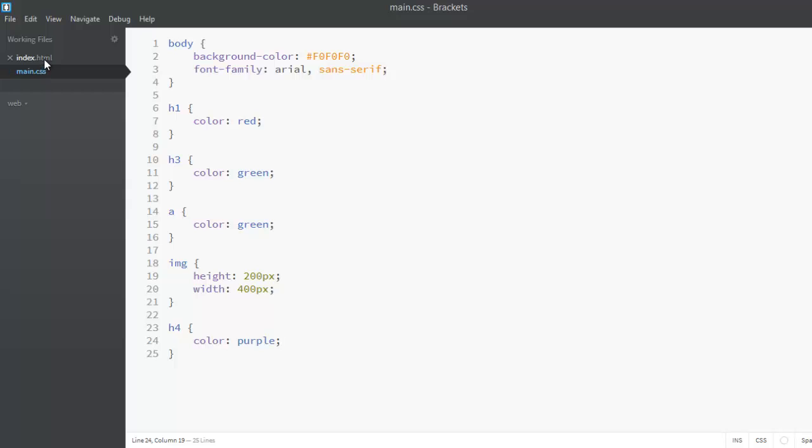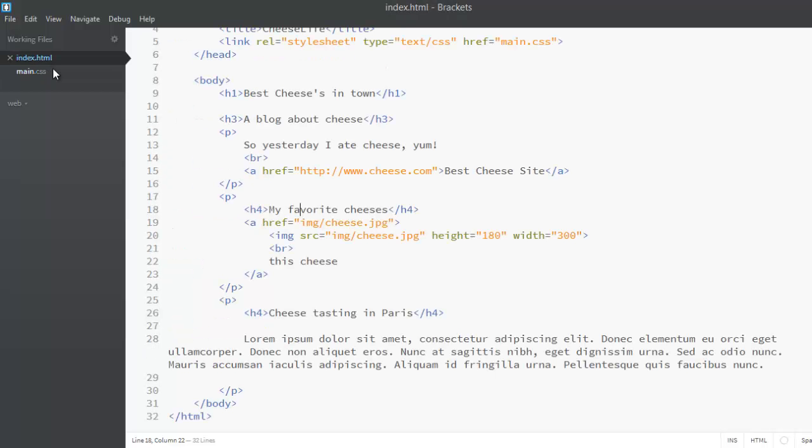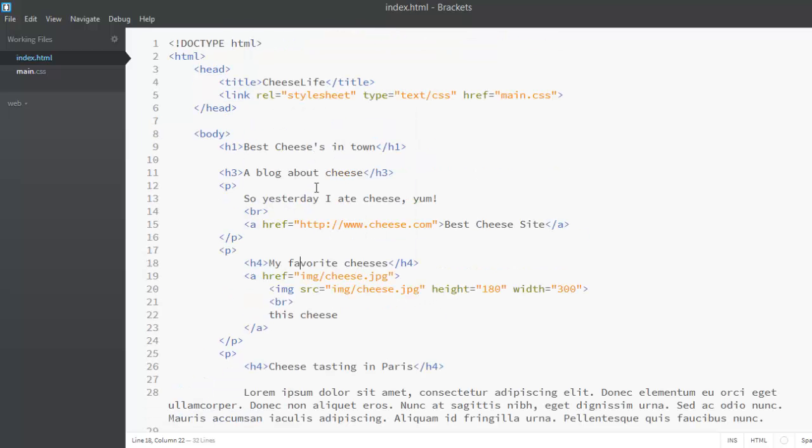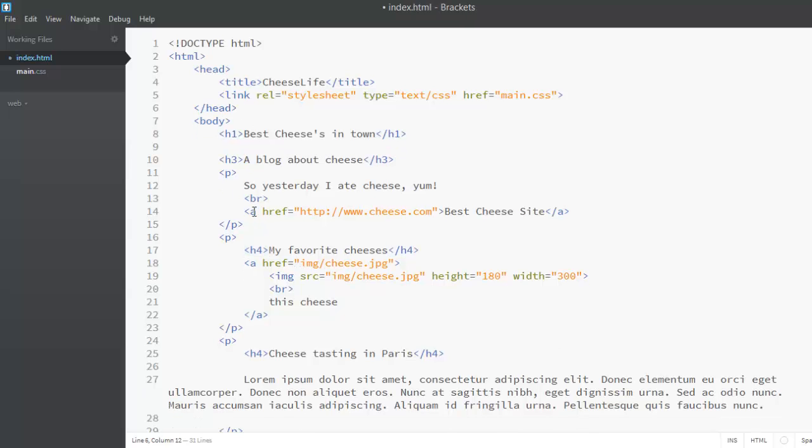Luckily, there's an easy fix to that, and this is a second thing I'm going to teach you. This is slightly more advanced, but still pretty basic. So in this H4 right here, my favorite cheeses, let's add another attribute. This attribute I'm going to call ID.